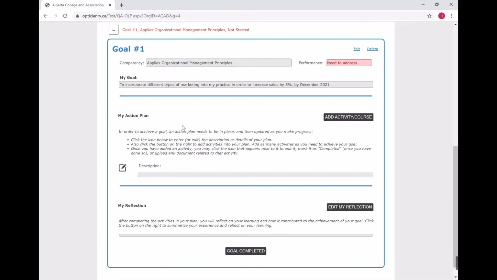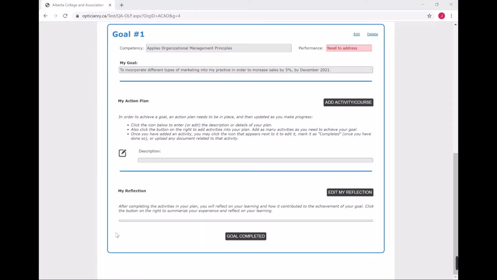If you already know what you plan to do, you can first enter your plan details by typing out a description of everything you'll be doing to accomplish your goal. You can then add all the specific activities you'll be completing in your plan. Or, if you do not know yet what you're going to do to accomplish your goal, you can first look for educational options or activities that might be available. Once you find some activities, you can then add them first, and then type out your plan in detail next. Remember, you can log into your profile at any time to work on or update your plan.